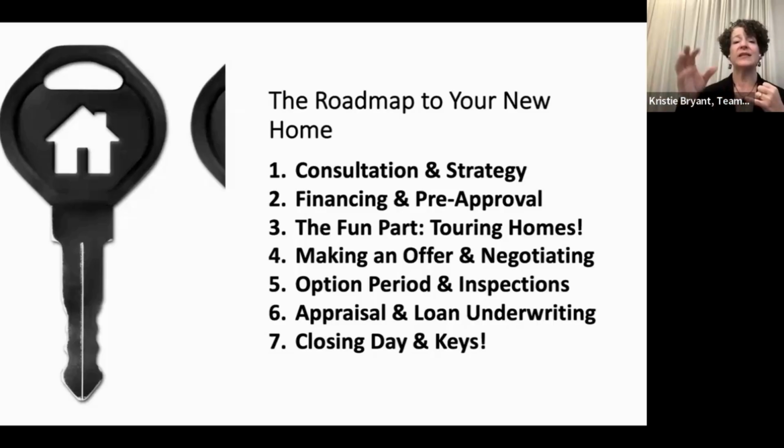What happens with that is that the sales price on the contract would stay the same, but they're going to add money towards your closing costs, which reduces the amount of money that you need to bring to closing, which then allows you to keep more money on hand. So after closing, you have money to do the repairs. Sometimes we can negotiate for the sellers to do the repairs before closing, or they could reduce the price of the house. So there are many different ways that we can handle negotiating repairs.